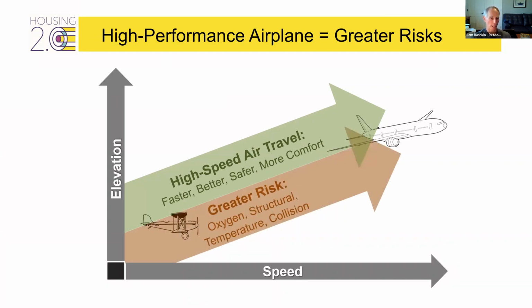At higher levels, you have hardly any oxygen, so you need to have pressurized cabins and oxygen masks in case of problems. You're flying at 400 or 500 miles an hour instead of 85, so you need lighter, stronger materials. The temperature is minus 40, 50 degrees at 30, 40,000 feet, so you need better thermal control. And with all these thousands and tens of thousands of planes in the air, for avoiding collision, you need advanced radar detection systems, and then you manage the risk. So with greater risk, you don't stop the innovation. The innovation has a responsibility to embrace and address and solve the risk. That's all I want to say there.